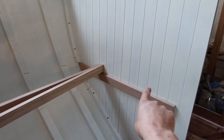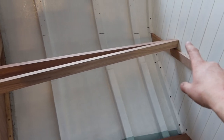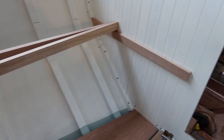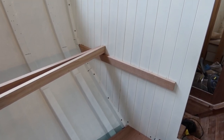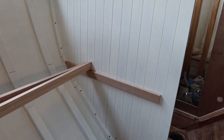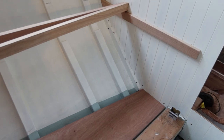Cut a hole in this bulkhead here for our feet to go through. Right now it's 1.7 long. We need another 300 mil or so for our tootsies. I reckon I want to cut a hole in the bulkhead, but I really need to wait. That's something you shouldn't rush. I'll work my way up, get the drawers in first.